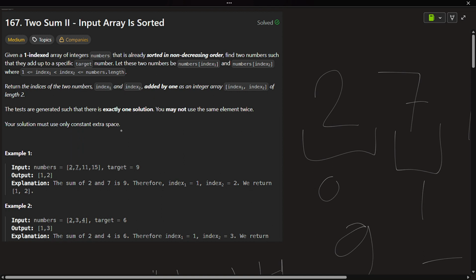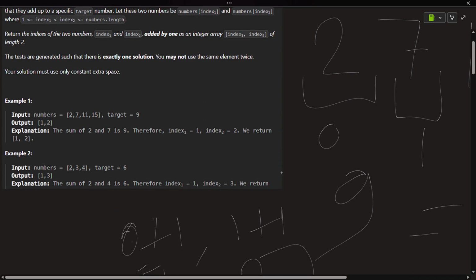So this is the problem, and in the previous cases I have tried to run it for more than one solution, but it is already mentioned in the problem that you have exactly one solution, and may not use the same element twice. So this code also works for this approach, because there is exactly one solution, so I can find it. So this is my answer, and this is the code. Thank you.